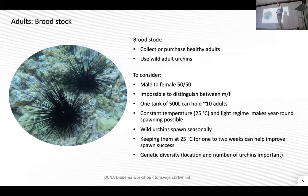If you want to start up a broodstock tank, 500 liters will hold a population of about 10 animals, which should be enough to continuously provide you with gametes throughout the year. If you want to spawn and culture them throughout the year, it's best to keep them at a constant temperature, because it seems that the seasonality and also the temperature of the ocean also affects their reproductive season. So if you can keep them at a constant temperature, in Leeuwarden we would have them at 25 degrees in a constant light regime. You kind of fool them in the fact that there's no season and they just eat, they make their gametes, and you can get them to spawn.